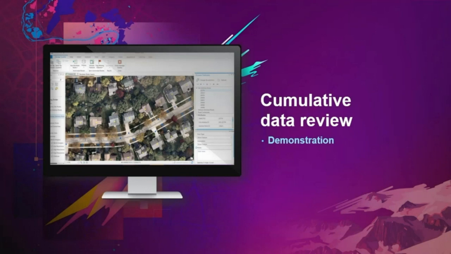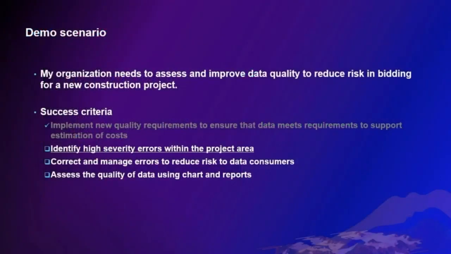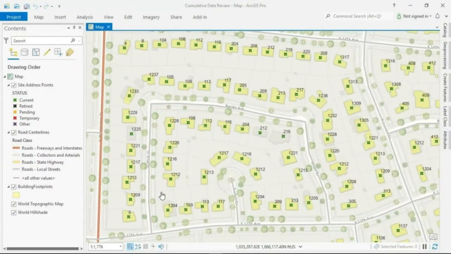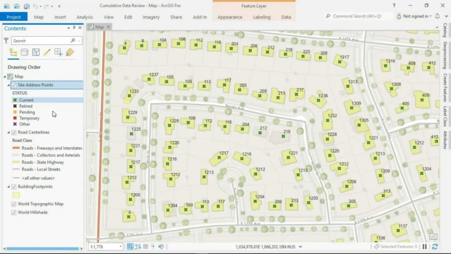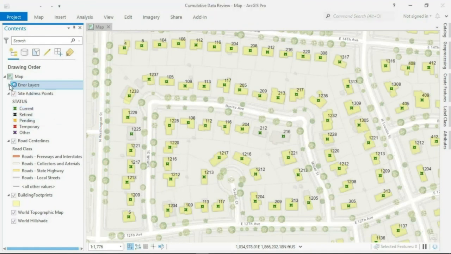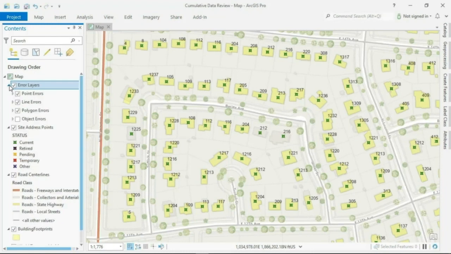Now that we have created attribute rules to assess the quality of our data, we can now leverage automated capabilities found in ArcGIS Pro and ArcGIS Enterprise to identify features which do not meet our quality requirements. First, we will add error layers to the map by right-clicking on a feature class that contains attribute validation rules and selecting the Add Error Layers option from the right-click context menu. These layers contain the error features created when your data is evaluated using either attribute batch calculation or validation rules, and enable error inspector functionality in our map.